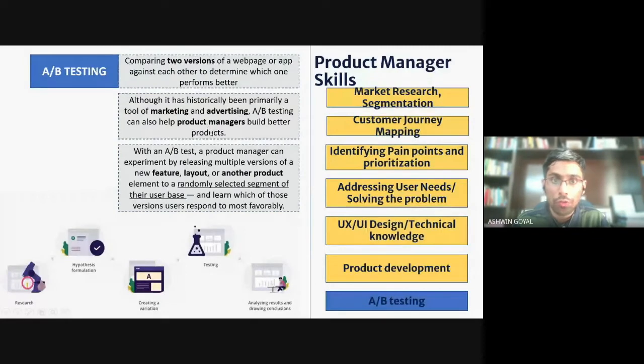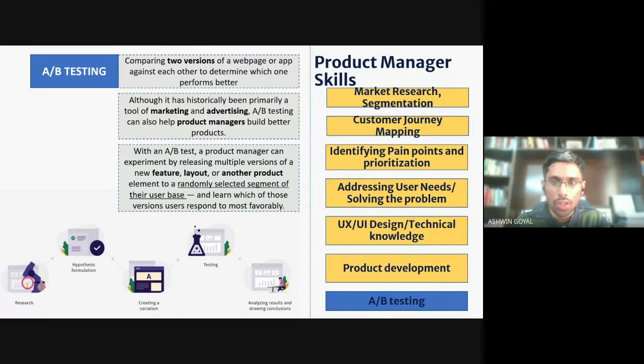So a lot of decisions are taken through A/B testing. Let's say I'll give you a very real life example. I was working on one feature during my internship at Oyo Rooms. I was working on some feature on the Oyo app, and for that we required a lot of data, and we were confused which version would be more suitable in a particular region. So we wanted to launch a new feature for some particular state in India. I think it was Jammu and Kashmir.